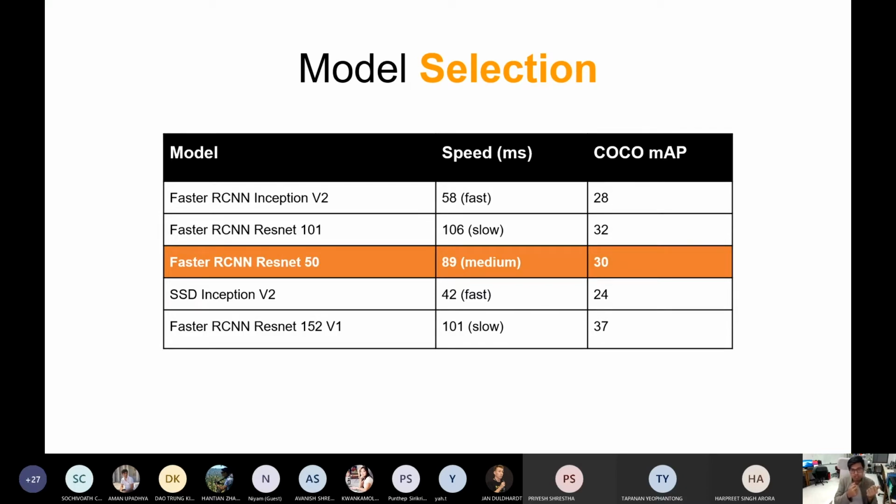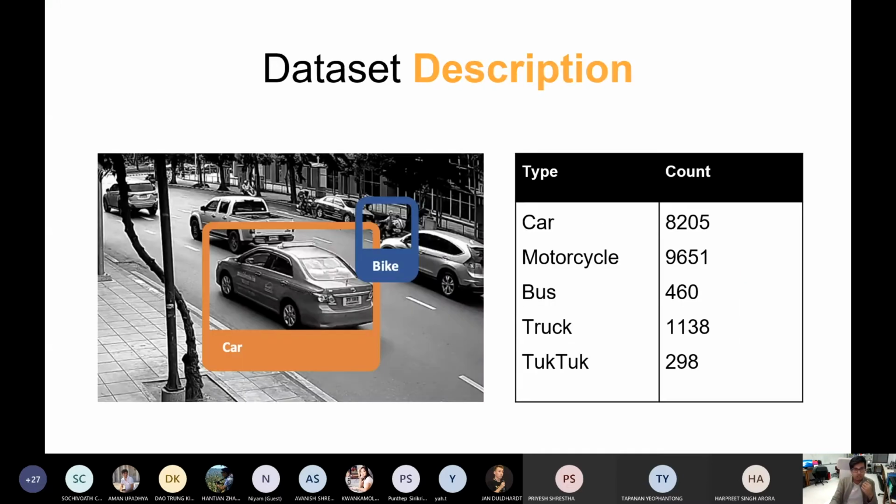With a detection speed of 89 milliseconds and a mean average precision of 30, the ResNet-50 works perfectly in our case. But please note that a higher precision usually ends up in better detection, but it will also mean that your model will be a little bit slower. So in order to train our model to detect vehicles better, we extracted the frames from the videos we recorded, and we labeled and pre-processed over 19,752 vehicle images over the span of 2 weeks.